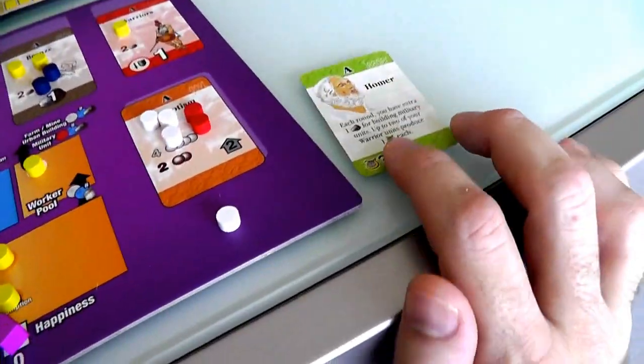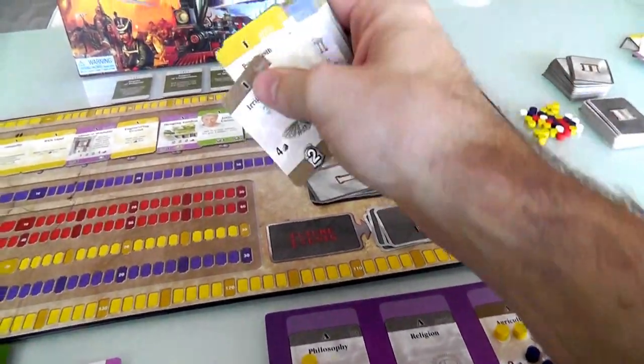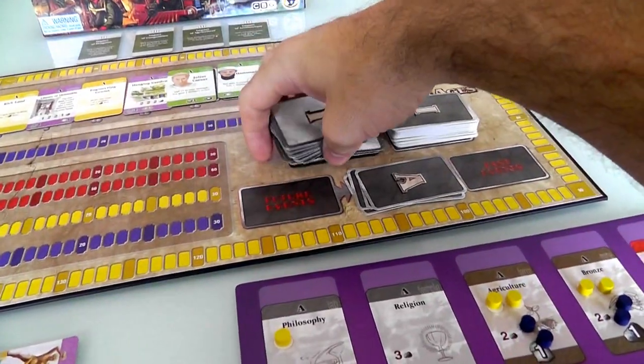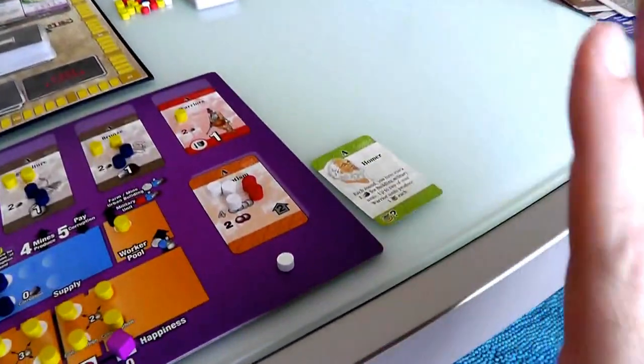All right, that was her first action. But because she's got a leader, she won't be able to get any more leaders. She could replace Homer with, let's see if I can find one, they're in here somewhere, an era 1 leader. And then you could replace an era 1 leader with an era 2 and so on. Alrighty, that was her first action.